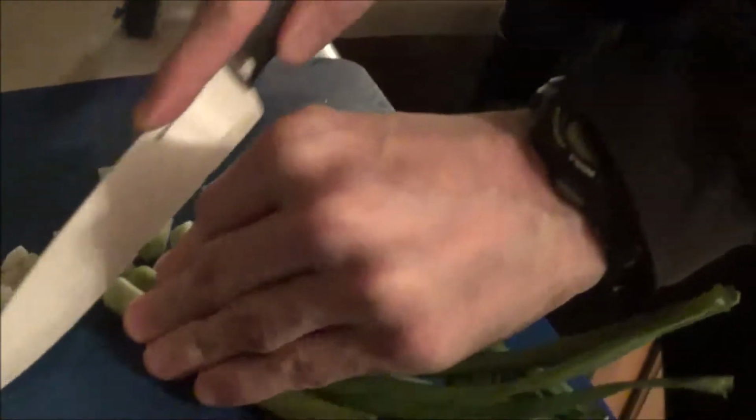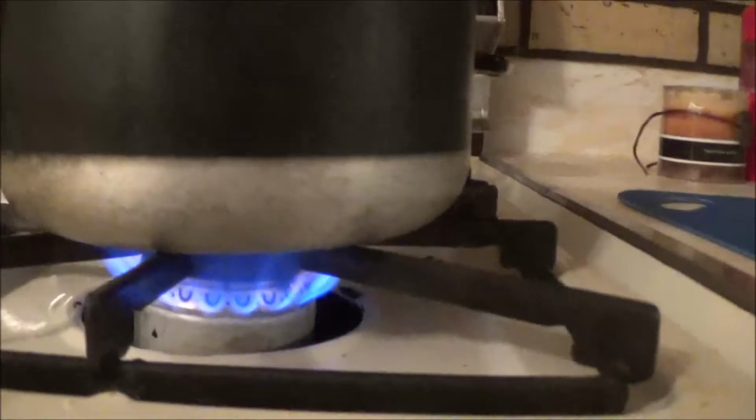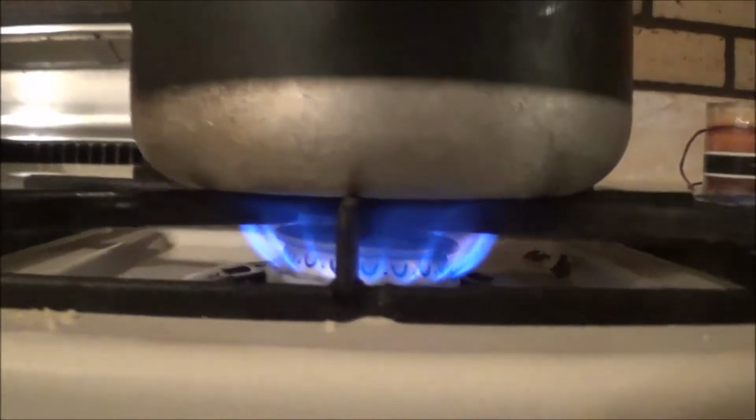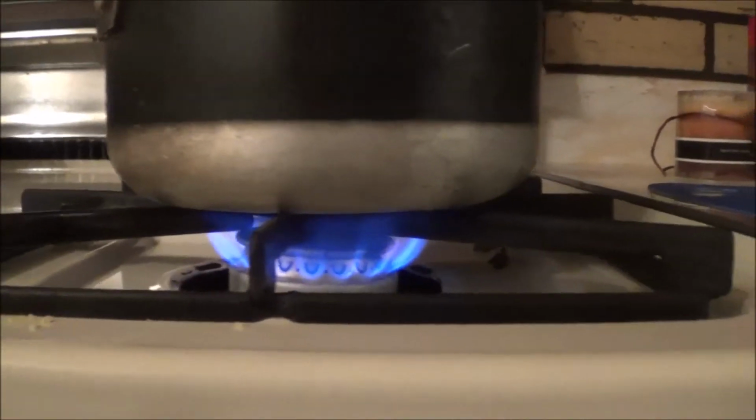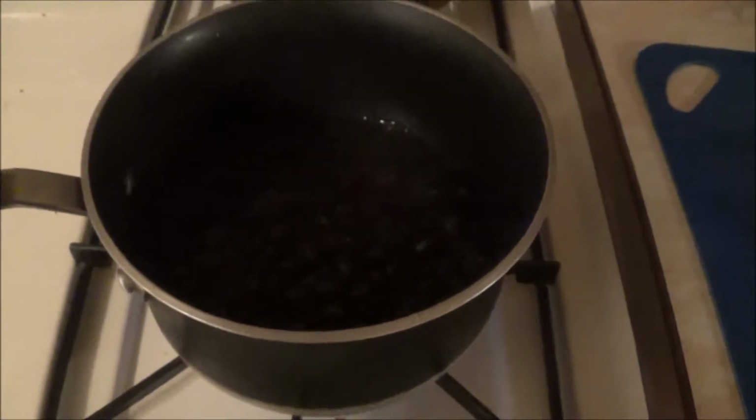Some green onions, scallions. Some black beans, 1 can. On a medium heat, but you know, medium is so subjective, so I don't know, what do you think? Is that medium? Looks medium to me, so whatever that is. Only takes a few minutes.